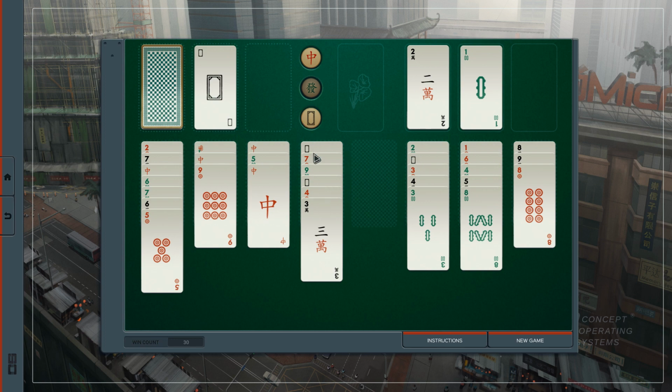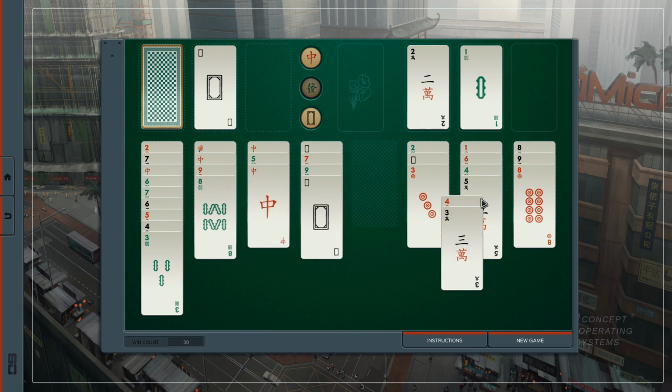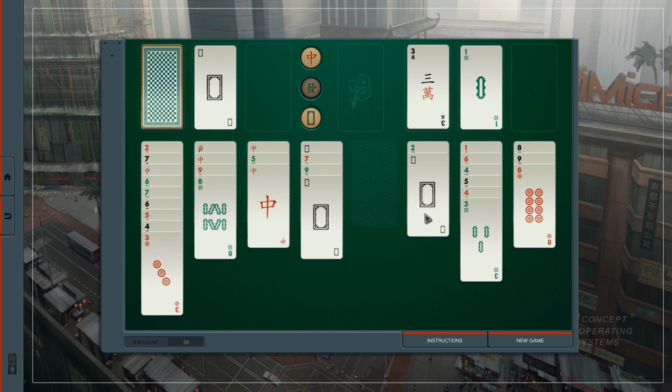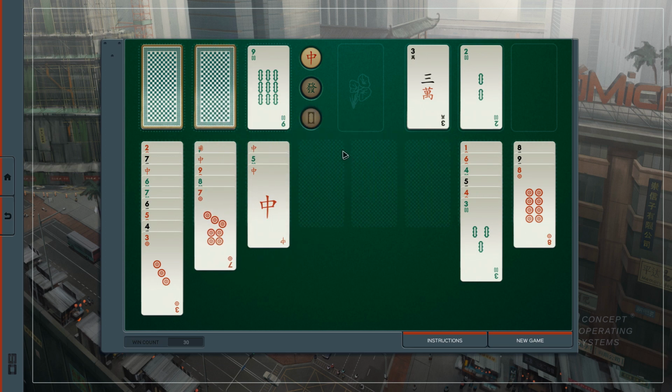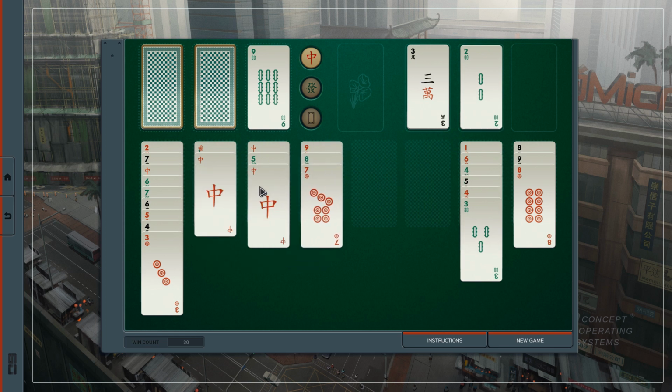But I don't know if I can get in here because there's another 9 in the way. But I can move the 9 up there and then I should have enough. I think that's gonna work. Let's not overthink it. Yes, and that should allow us to solve this one. There's so much open space now. It would be a travesty if you don't get this one.